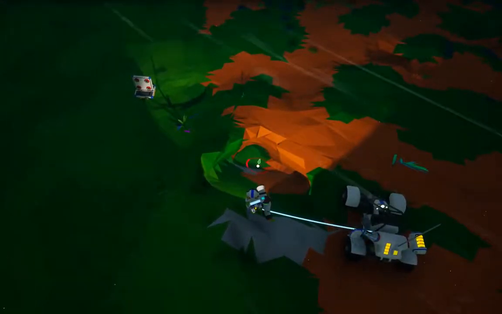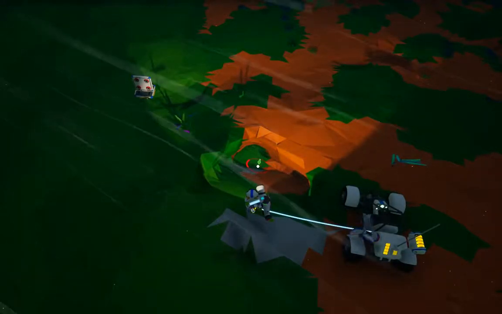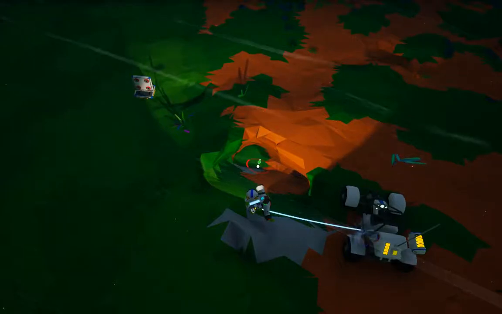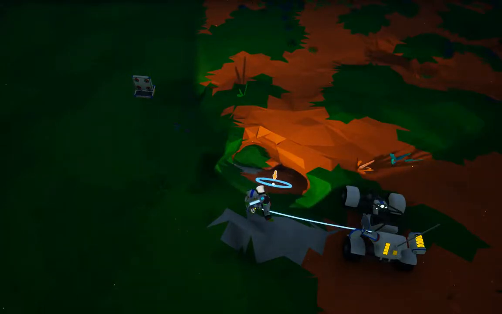Tethers allow you to have oxygen as long as you're hooked up to an oxygenator, which usually is back at your base. Captain Space Toaster also figured out that you can use your oxygenator as a beacon, and you can see it through the planet. So rather than using an oxygenator for tethers, he was using it for a beacon.